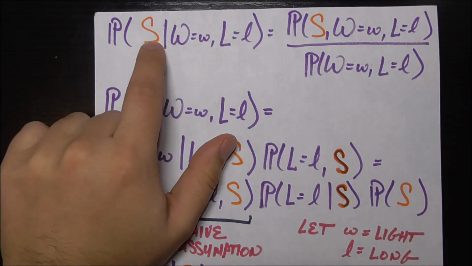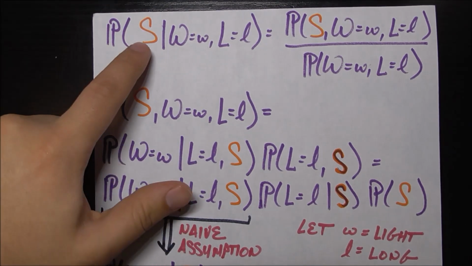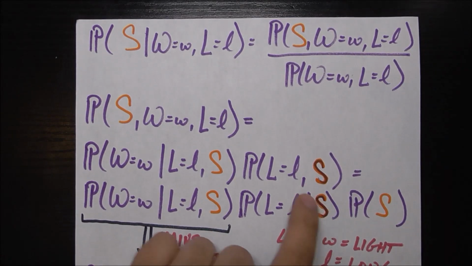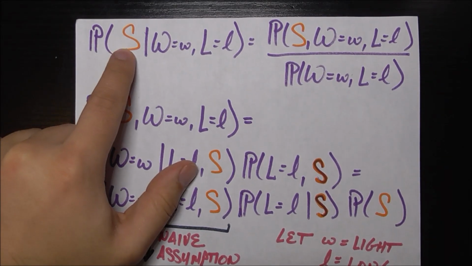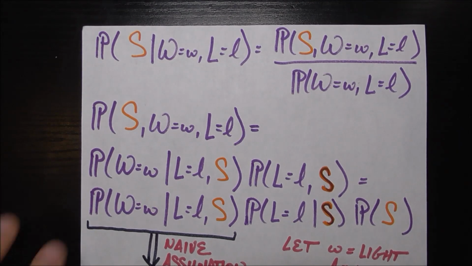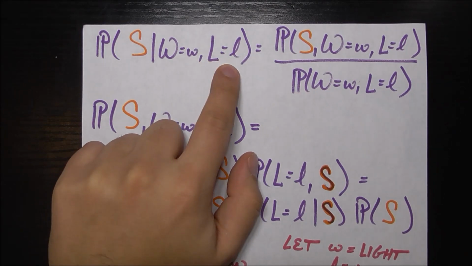So going forward, S is going to be salmon, just as a shorthand, and T is going to be tuna. I've tried to keep the S's orange and the T's red, but some places got messed up a little bit. But just keep in mind that S is salmon, T is tuna. So as stated earlier, let's try to figure out the salmon probability first. So the probability that something is a salmon, given it has weight W and length L.